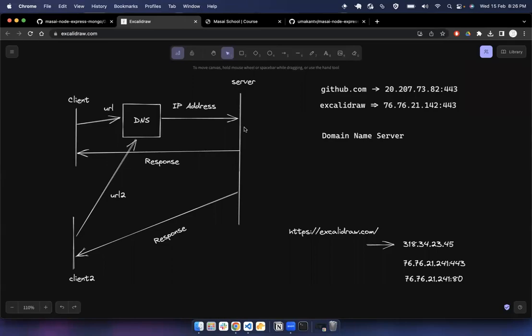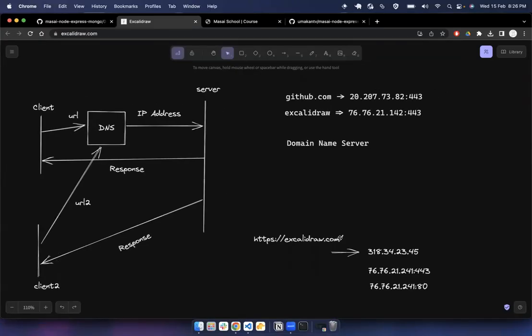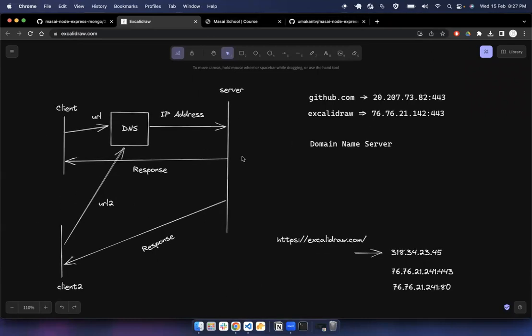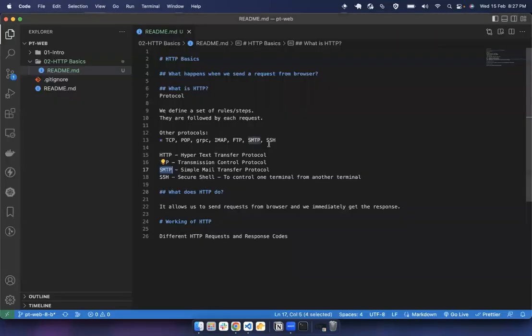Sometimes, if there is an IP address and we try to send an HTTP request and the server is not configured to understand HTTP requests, you will see the request will fail. Okay, and I will show you in this series only. When we do deployment, I will show you what happens when we make a request before we configure the server. I will show you that.